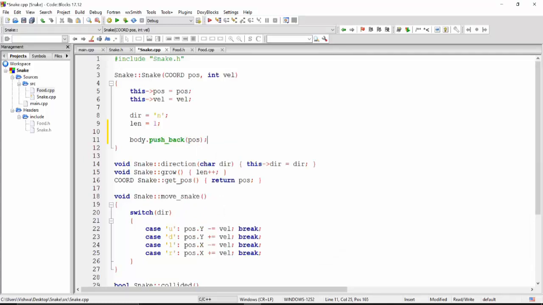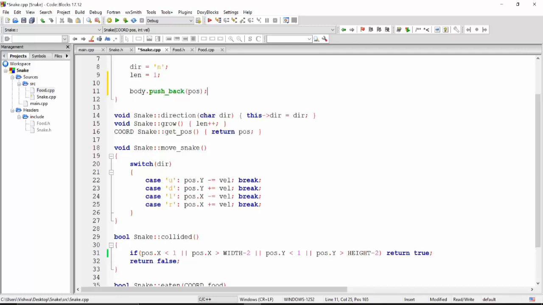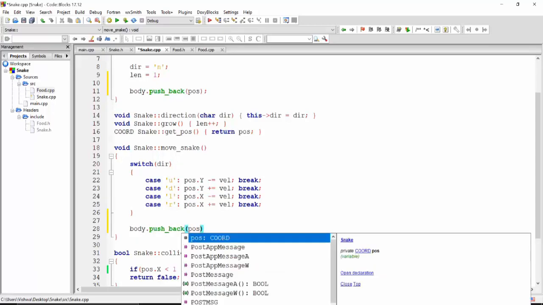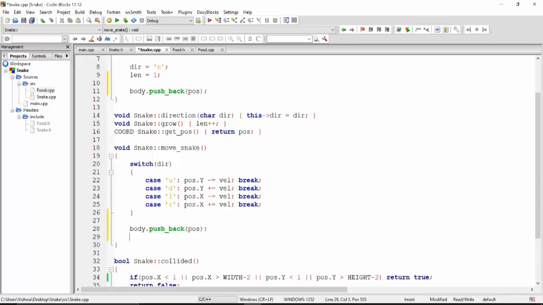We can just body.push_back that particular position. And while moving the snake, following the logic we just discussed, first we are pushing the head of the snake to the end of the list or the end of the vector. So how do we do that? body.push_back the new position, which has been updated after all these things, so new position.